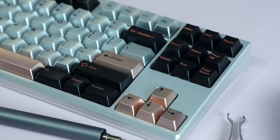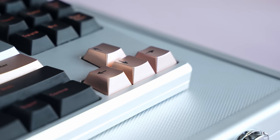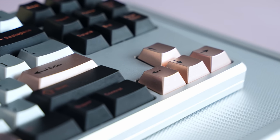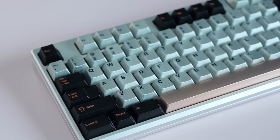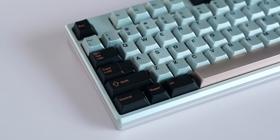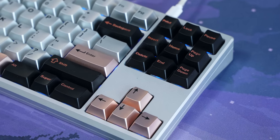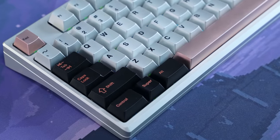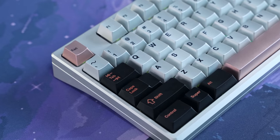I'm a huge fan of the Olivia colorway, and in aluminum with the silver alpha colors — this ain't it. From certain angles it's beautiful, pretty, elegant — Apple engineering. But then it leaves you thinking about how much money you just spent. Sure, the price is probably justified — this probably took hours and hours of CNC machining and quality control. But was it necessary? It doesn't let in any light from LEDs, but I don't know what I was expecting. With a board with RGB, you don't get any special effect from using these. I figured shiny means it must reflect the lights nicely, but it's a bit lackluster.